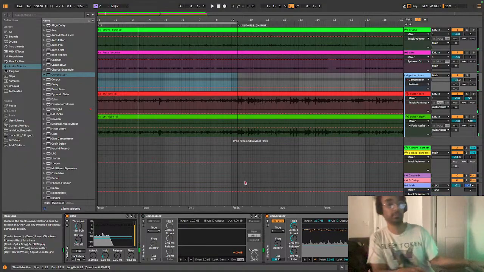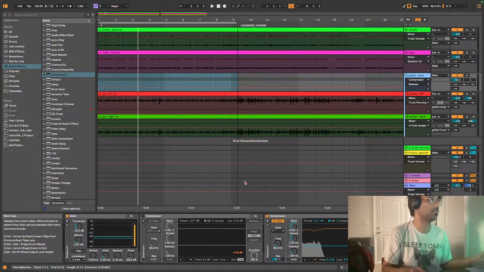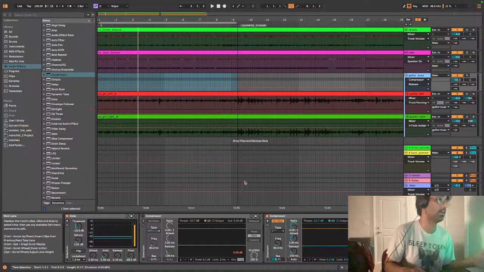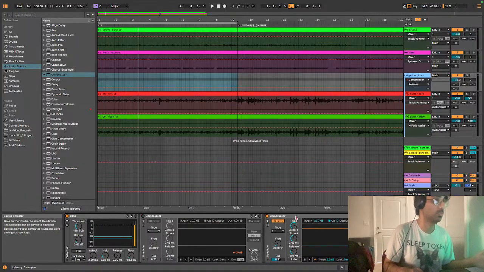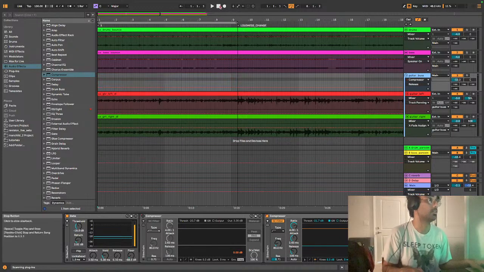So here's what I'm basically doing, right? I'm using 2 compressors, and I'm automating such that this one needs a lower threshold because the signal is quieter. I'm using the exact same settings otherwise, but this compressor remains on until the louder part comes in, then this turns off, and the one that we made prior turns on. So let's check this out.